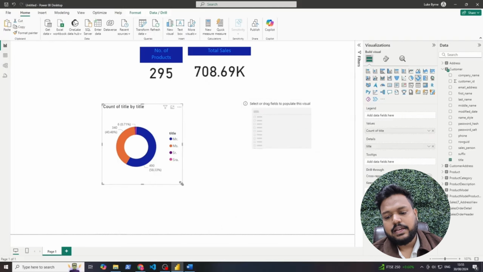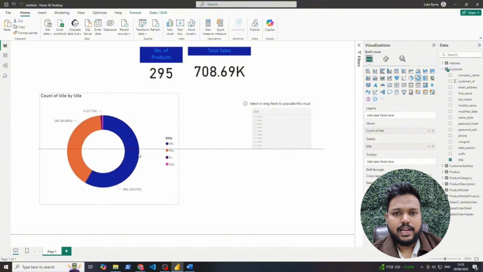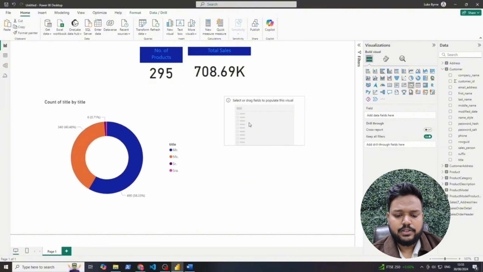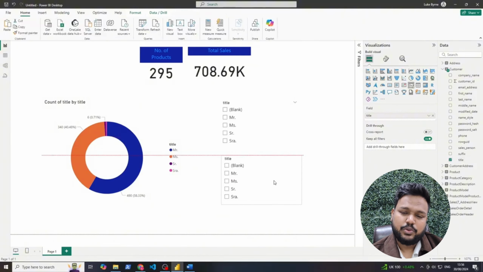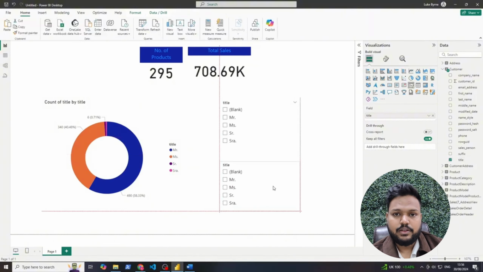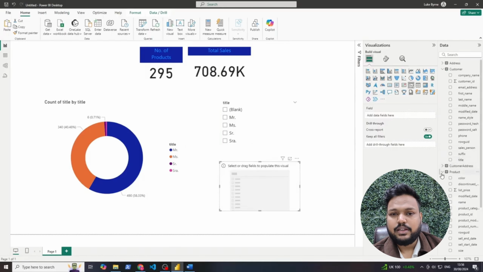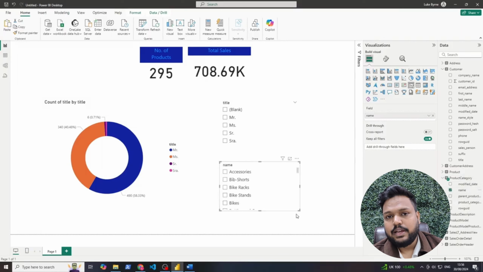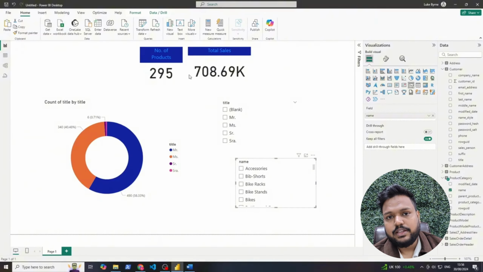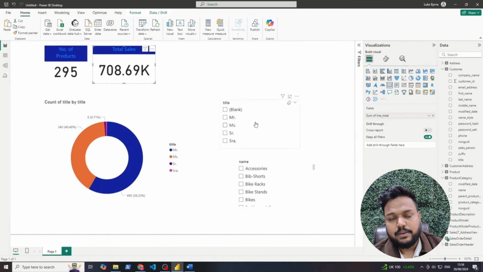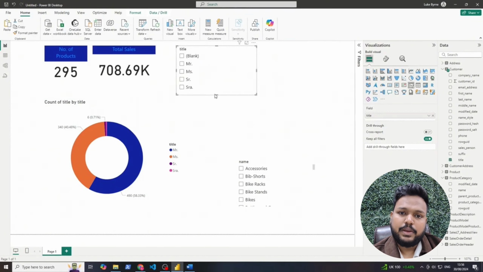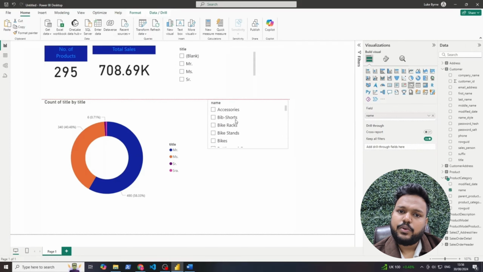In here, let's do one with the title. We'll drag that into the field, then do another slicer just for sizing. Ctrl+C and Ctrl+V to duplicate, then line them up. For the second slicer, uncheck that, go to the product category, and select the name field. Now, we have a variety of product categories. We can move these two slicers over, make the title slicer smaller, and make the product categories slicer bigger since there are a lot of categories.